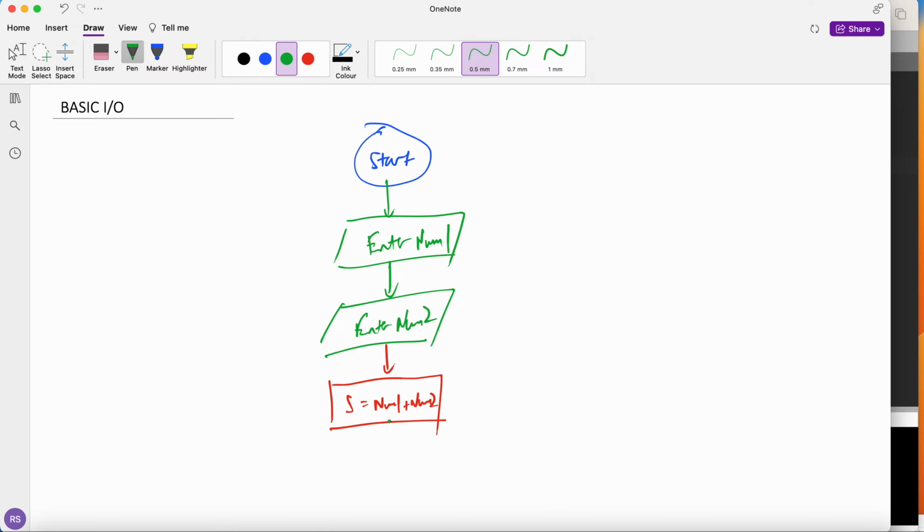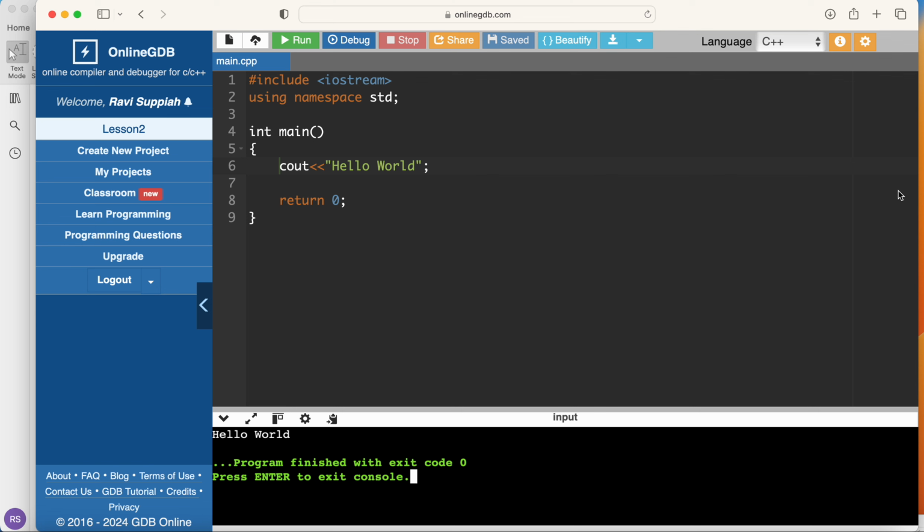In the final step I print out the result, and that will be the end of the program. It's a simple program where I capture two numbers from the user, compute the sum, and finally print it out.